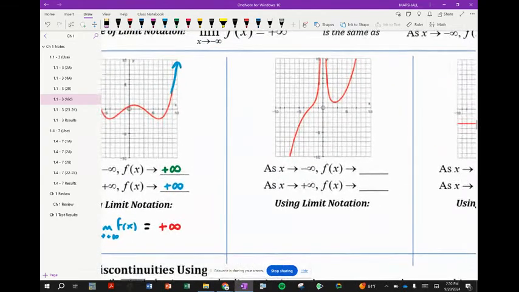All right, the next one, same idea. You are only looking as we go to the left and as we go to the right. This means nothing when it comes to end behavior. Now there's some sort of vertical asymptote there, which we can describe using limits, but we're just asked to describe end behavior here. So I'm going to ignore all that. I'm not saying you have to cross it out, but just ignore it. And I can tell that as we go to the left, the function is going down, and as we go to the right, the function is going up.